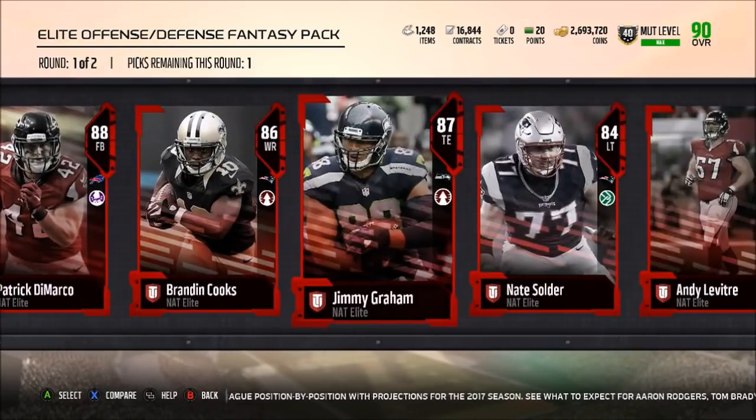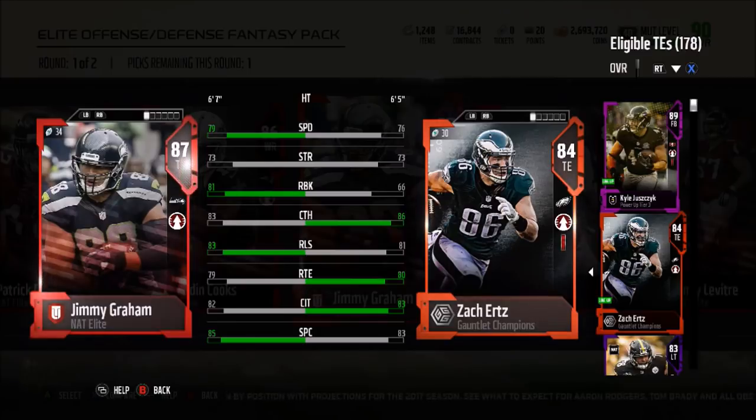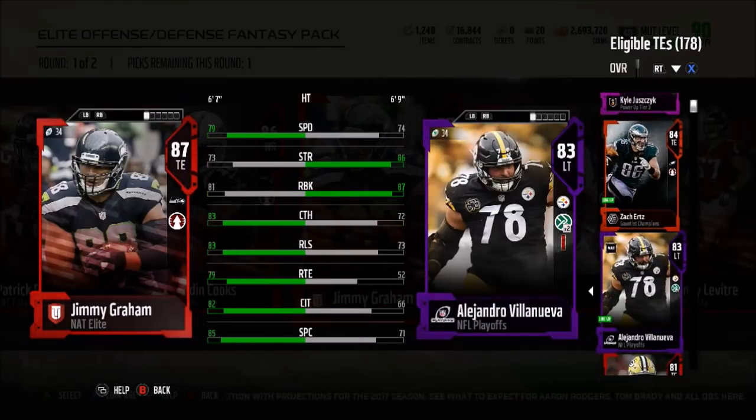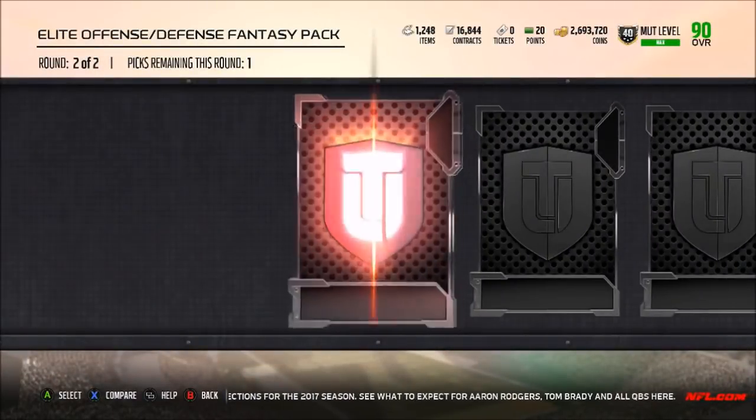But I guess we're going to end up going ahead and picking Jimmy Graham. He's basically the only person on that I could go with that would actually get any amount of playing time. And he does also have 81 run blocking. So I guess we're going to go with Jimmy Graham. Unfortunately, not going to be able to take Marshall Yanda.